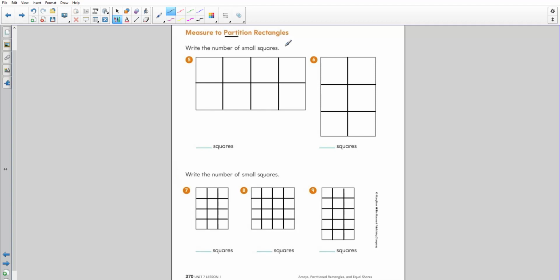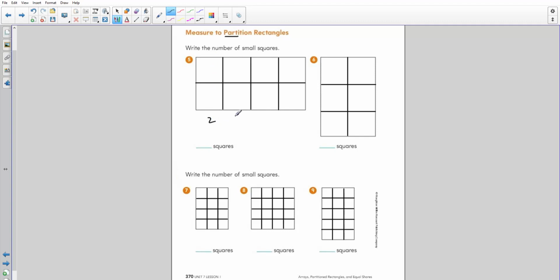Thought so. Well, for all of you that would like that quicker way, we're going to use what we just learned about rows and columns, writing those numbers down to help us make an equation that will help us quickly get to the answer instead of counting by ones. Now, I know some of you have already counted it by ones and have the answer for number 5 down. That's great, but you should still learn it because when we get to bigger arrays with more partitions, you're not going to want to count each one individually. It takes too long.